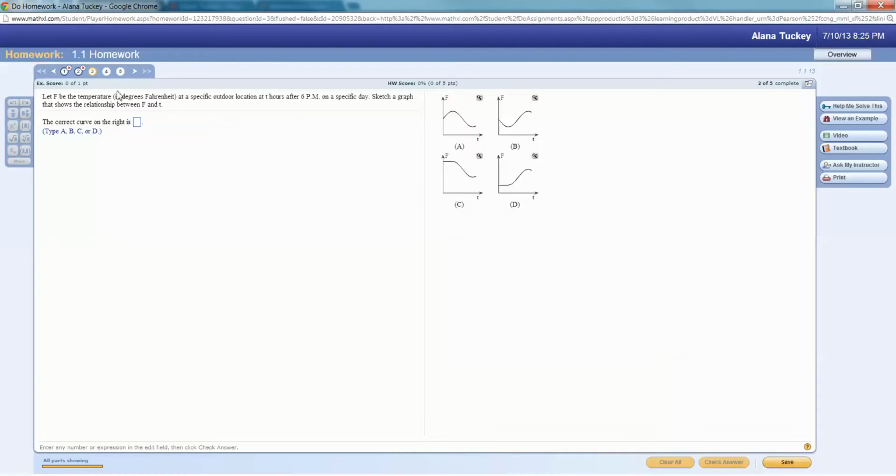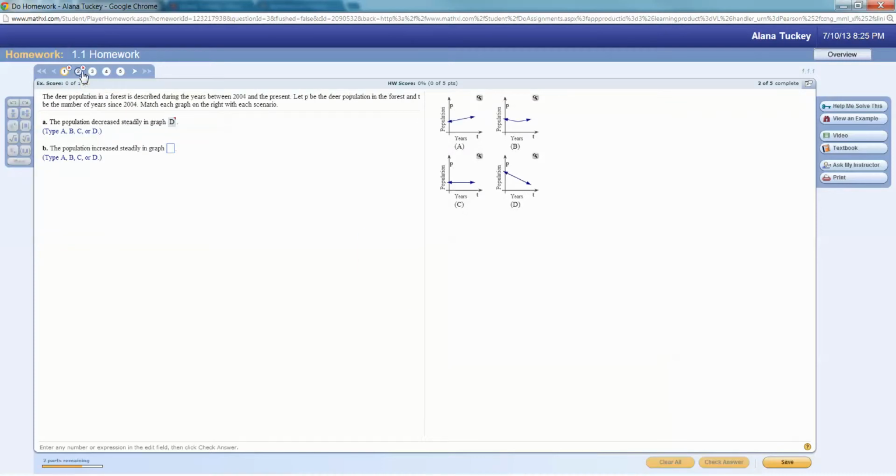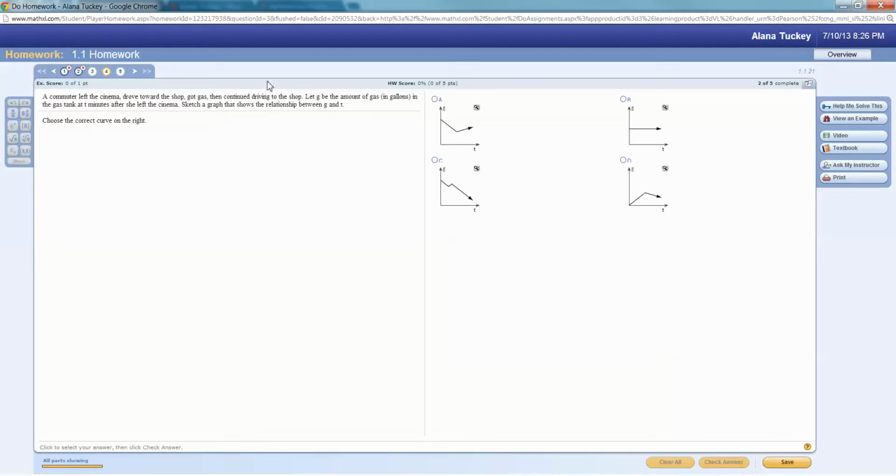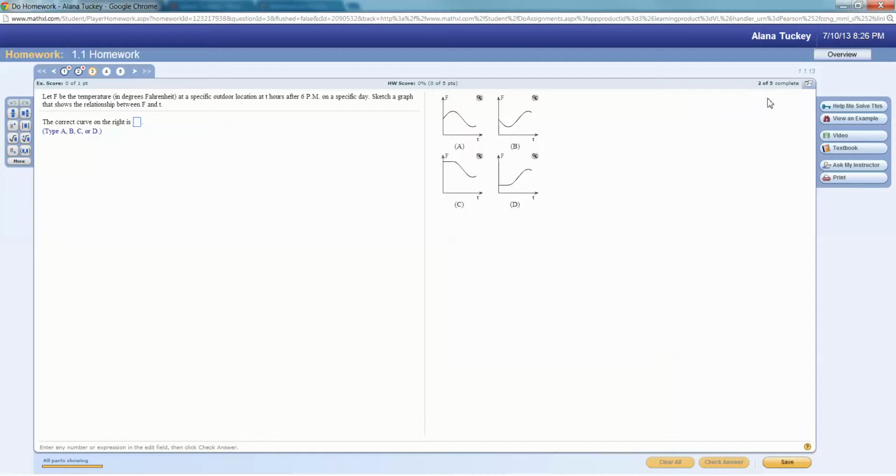So I've got the problems in there. And if you want to click on different problems, you can see like up here on the top left, there's number one. So if I click on number one, I got it wrong. There's number two. Number two is right there. Number three is right here. Number four is right here. And if you look over here, it tells you it's 1.1 number 21. So if you go to the study plan or the textbook, that's the problem from that section. Section 1.1, exercise number 21 from that section. Okay. You can also use the arrows over here to go from problem to problem. Nice, huh? All right. I think that's about it.